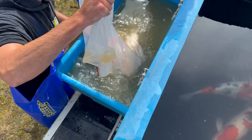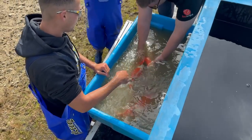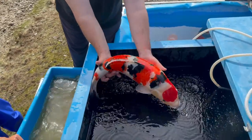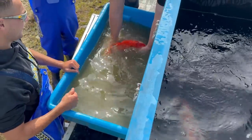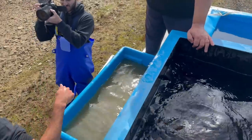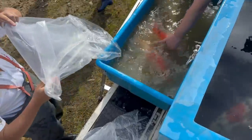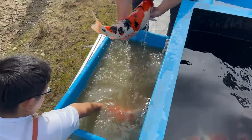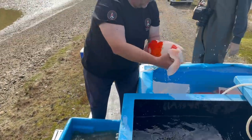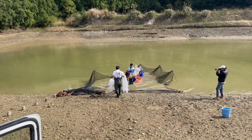Now, the dirty water goes in here with the koi fish. Now look at koi trips. Beautiful. Wow. That is a gorgeous Nishikigoi. All right, put that last one in there. And now we got to start bringing all those koi fish over here. Sorry. We're good. All right, now put this in here. Now this is where we're going to do the mastery. Because then it's going to just be me.